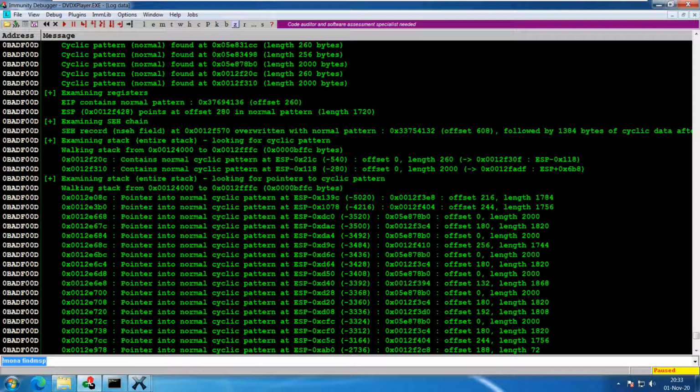Then it will be followed by 4 bytes which will occupy the NSEH, and then I'll include my SEH value. Now in the SEH part, if you remember from the slides that I showed you, we have to overwrite it with a pop pop ret instruction. So we can again utilize the Mona script to find that particular instruction by just typing mona seh.